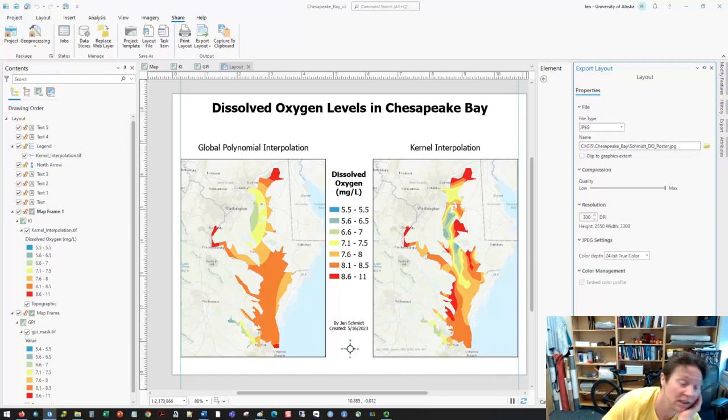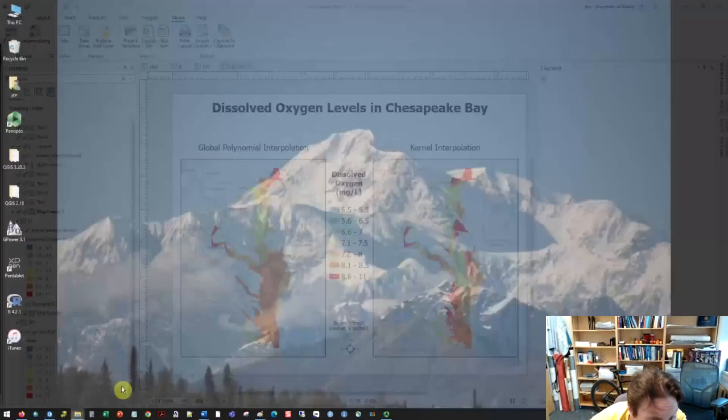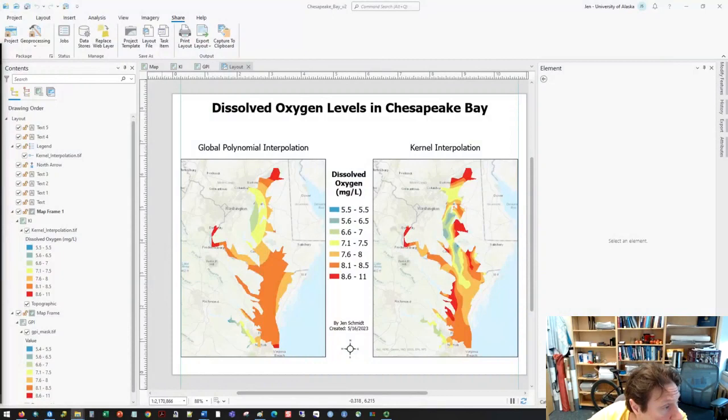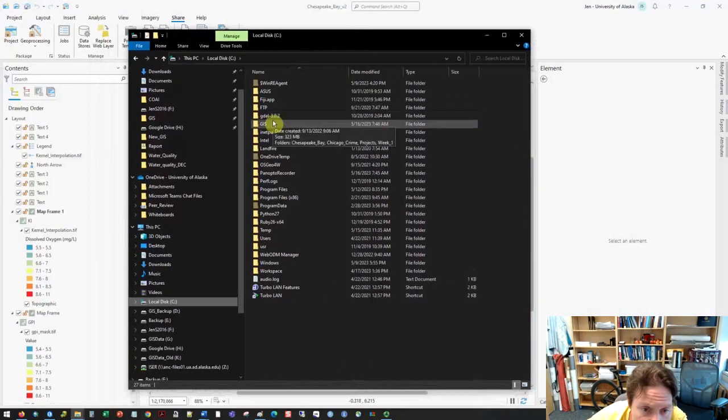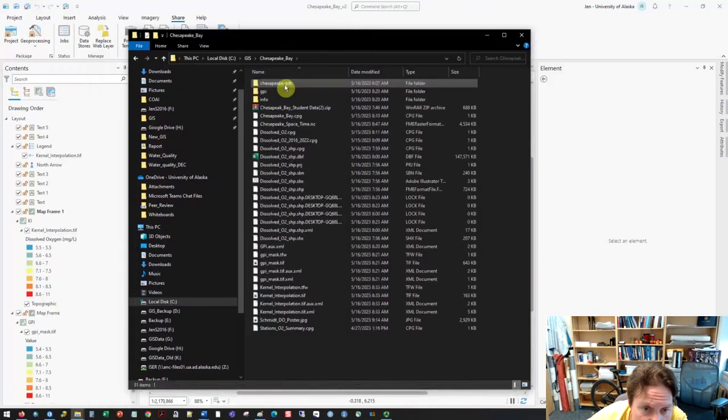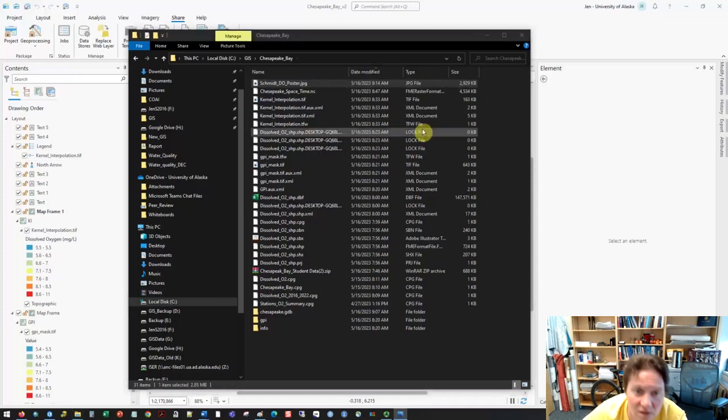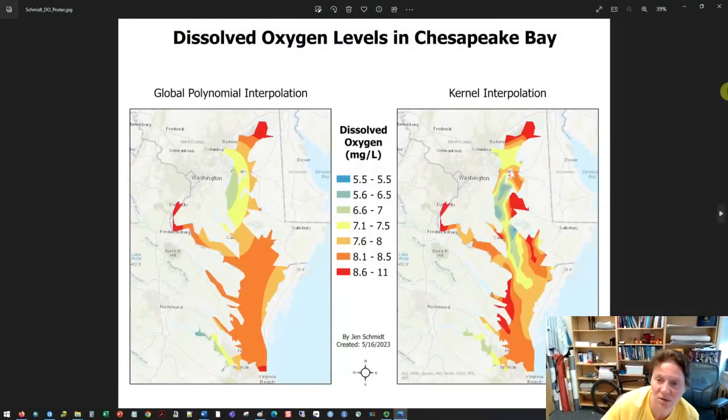And so it's exporting that as a picture, and so now I can go to my Chesapeake Bay folder here, GIS, Chesapeake Bay, and sort by date modified, and here it is. I double click on it and I can see my own poster map that I made.